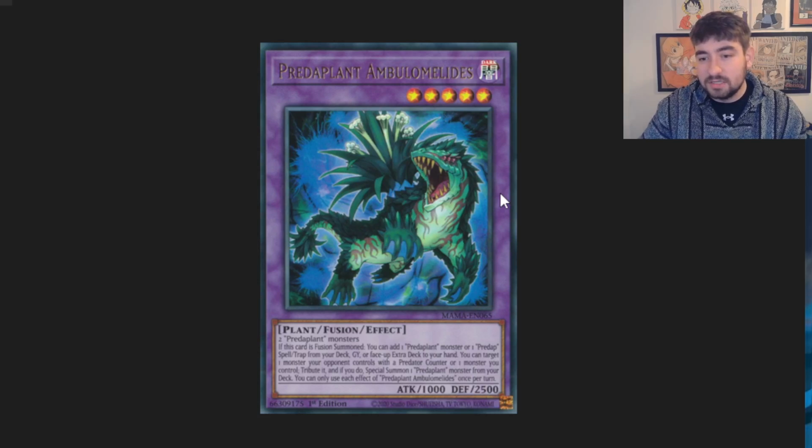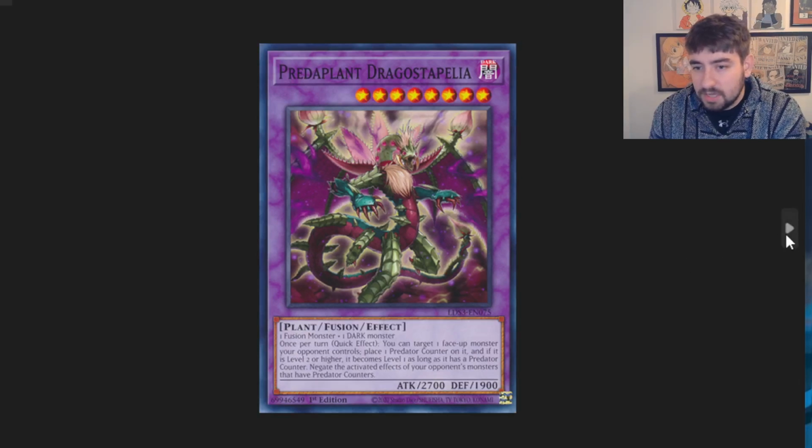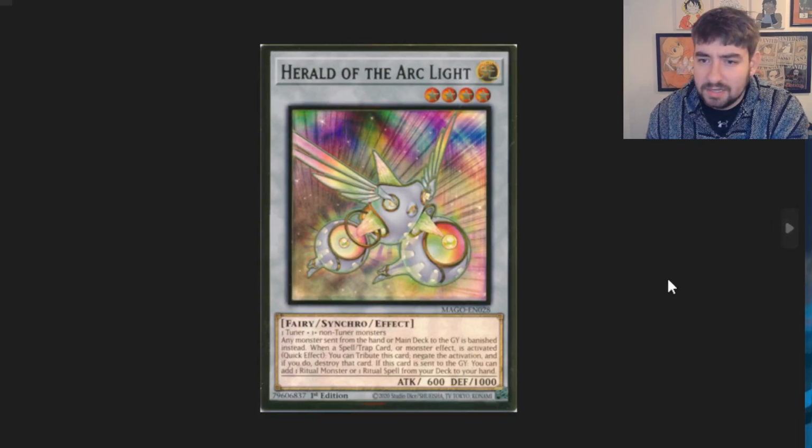Ambulomelides is pretty interesting because this card just gets you so much value when it's summoned. Just cheating it out, we see the deck play Instant Fusion, and this card lets you go crazy with an Instant Fusion. So that's cool. Dragostapelia, just getting the negate. And then Garden Rose Maiden searches you Black Rose Garden, or Black Garden, on summon, and can help you get back a Dragon Synchro from grave later on. So interesting card, but again, it's Plants.